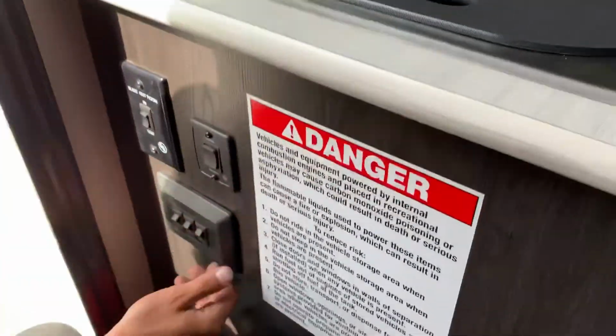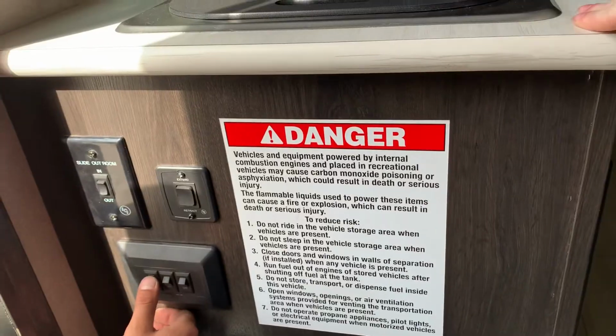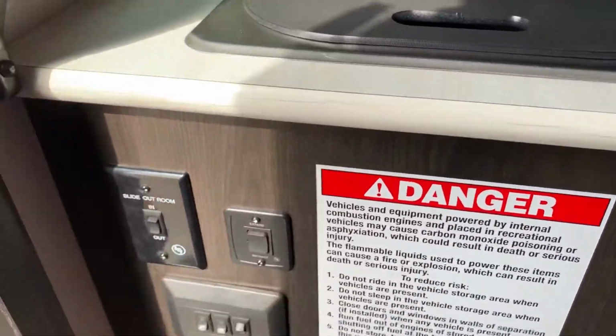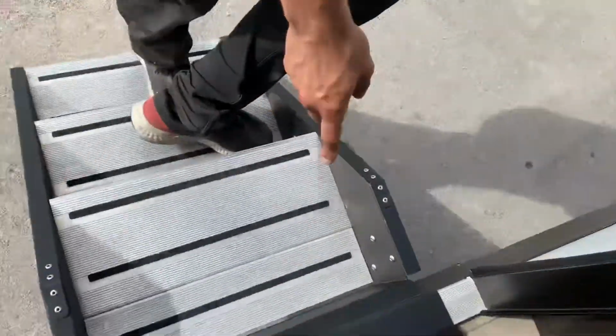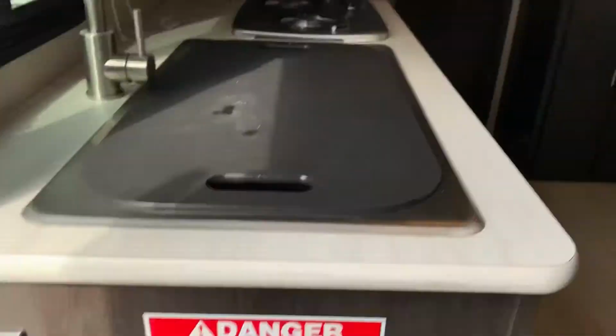From your slide out control, you've got the three switches here. The one on the left is your awning light, so you can see the little strip right below your awning there. The one in the center is a little porch light or step light, which you can't really see with the steps out. And then on the right is your interior lights.